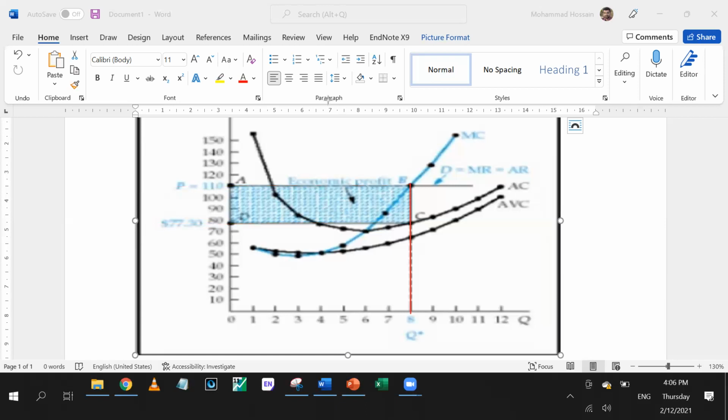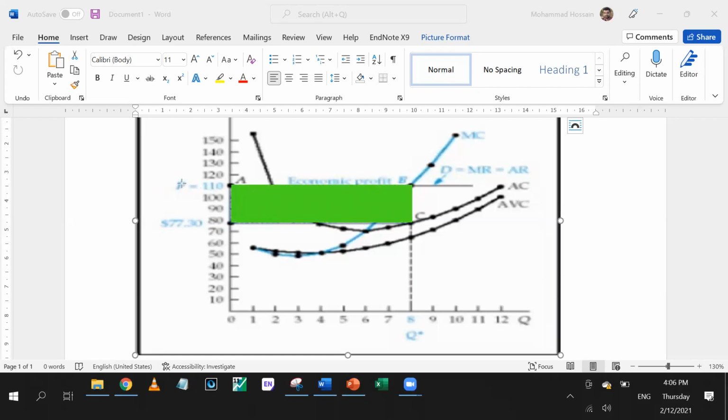Okay. So you can see here, this is my quantity sold. And in each quantity I sell, I make this much of profit. So this much multiplied by this one, the area we're going to receive, this area will be our profit area. I should use a green color. So this is our profit.